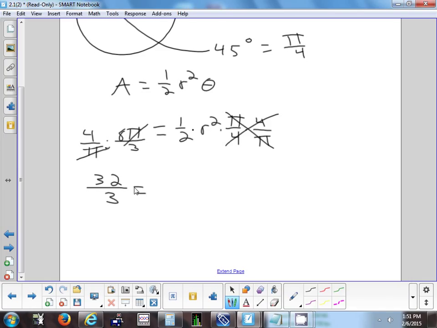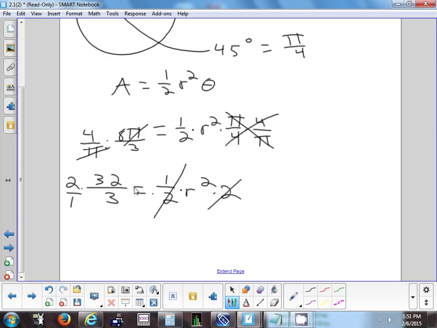And then on the other side, we've got 1/2 r squared. 2 more things we got to get rid of. The exponent and the 1/2. Which one do you do first? The 1/2. Yeah. What could I multiply each side by to cancel out 1/2? 2. Let's put it over here. Multiply by 2. 2 times a half is 1. That's gone. If you want to think of 2 as a fraction, do it like that.